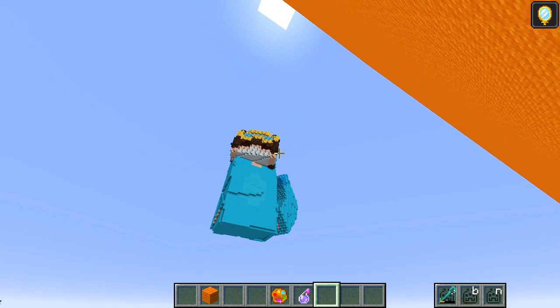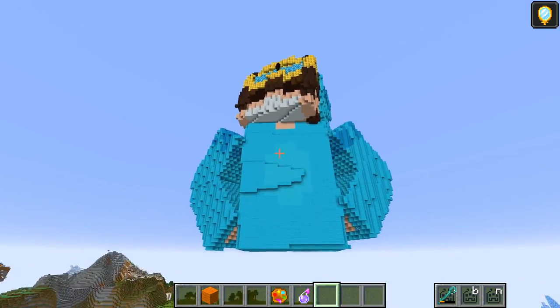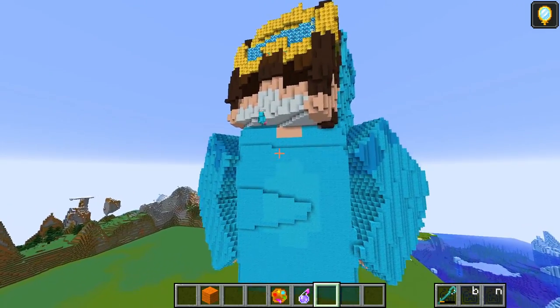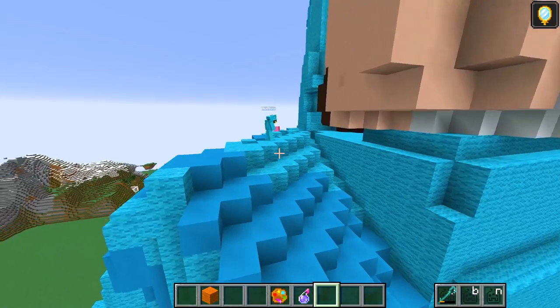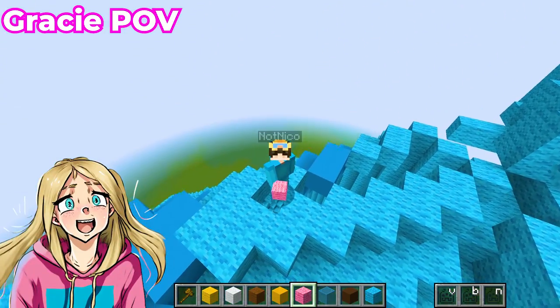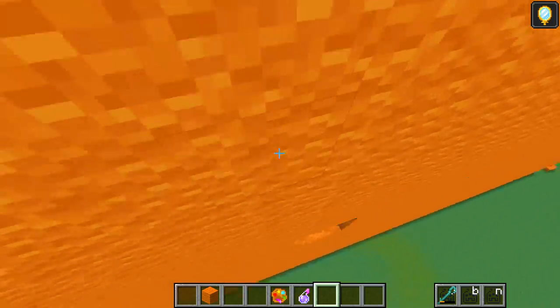Wait, what is Gracie doing here? Oh, no, no, no. My left arm just appeared. Did she notice? Oh, no. Hopefully she didn't notice it appear. Wait, is she morphed as Nico? I'm still invisible, guys. What is she doing? Since he changed the color of my goggles, I'm gonna do the same. She better not troll my build. Wait, while she's over here taking out my build, I can prank hers.